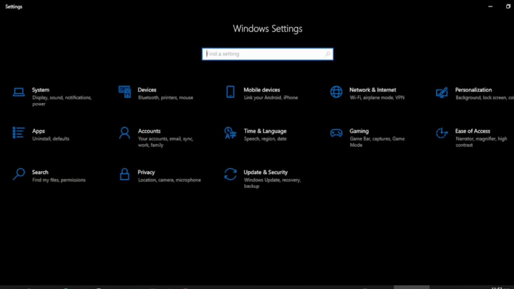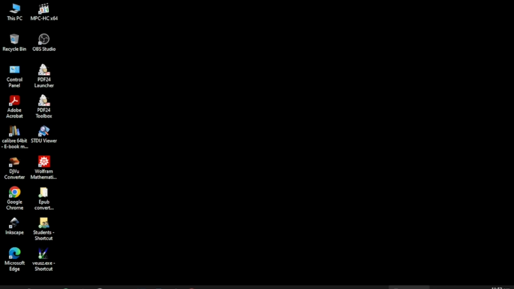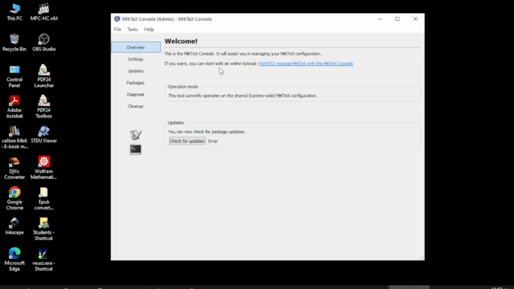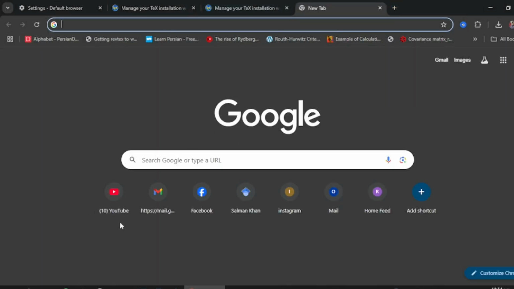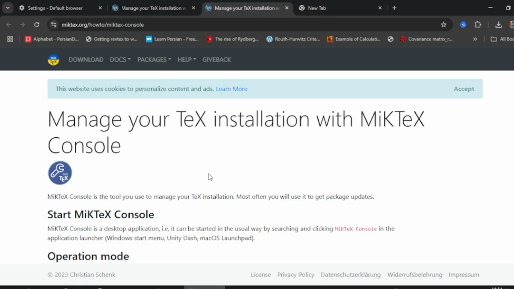To see whether it is the default browser or not, I come here and there is a link on my tech console. So I click this link. If Google Chrome is my default browser, it will open this link in Google Chrome. And yes, it is Google Chrome, and you see it has opened. If I right-click, you see it is Google, so it is Google Chrome, and the link has opened in it. So I have changed from Microsoft Edge to Google Chrome as my default browser.